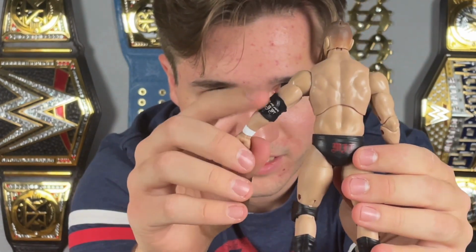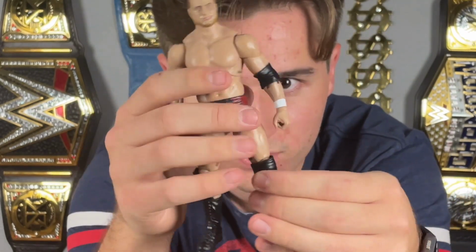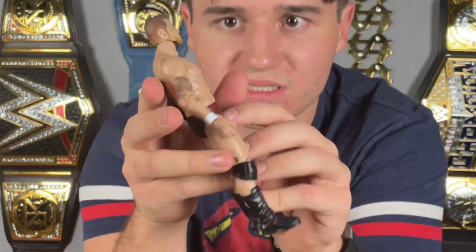We get the cool elbow pad right there. I'm not quite sure if you can see that. But physique-wise, this looks pretty much just like MJF, and I think they nailed it pretty well. We also got the knee pads and the nice smirking head sculpt.